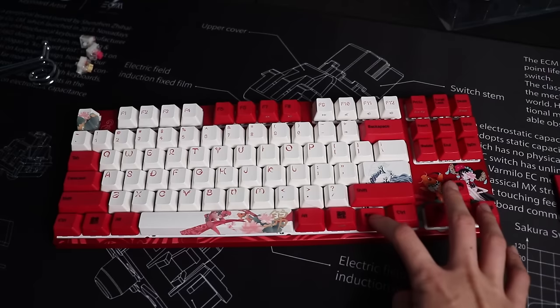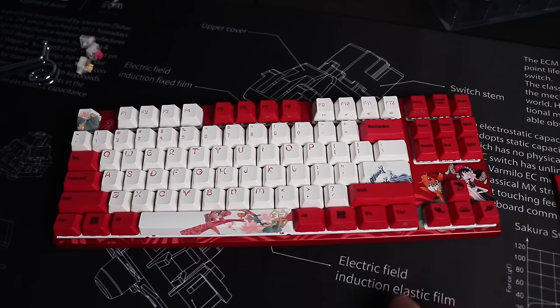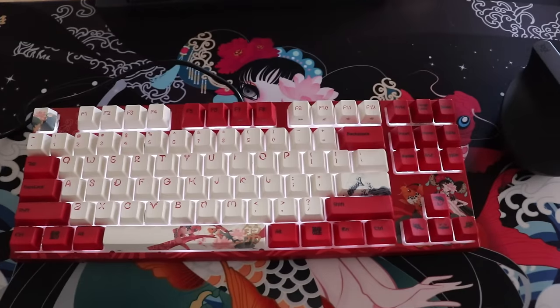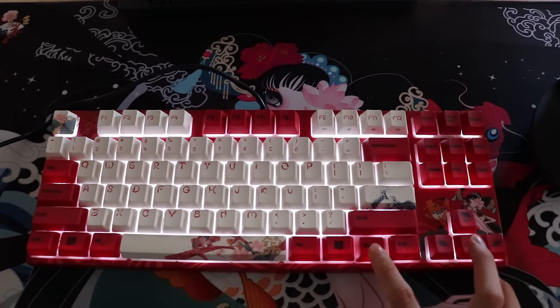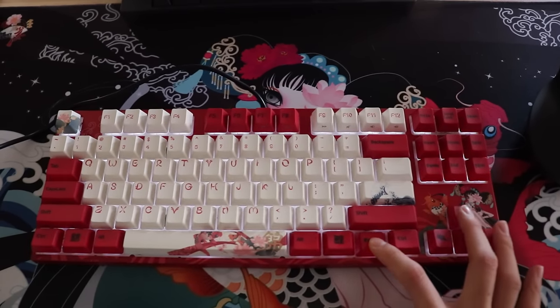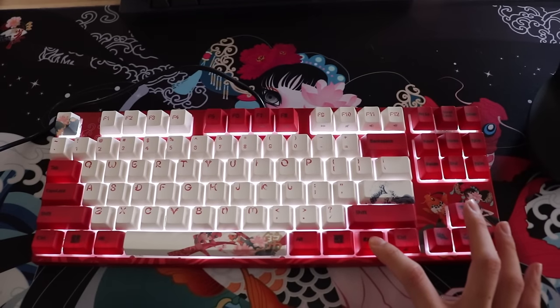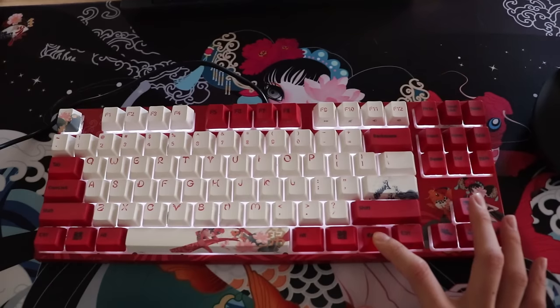And there is white backlight. It took me a while to figure out how to turn it on at first, but you press FN and either the up or down keys to switch between the two effects that there are with a white backlight, which is the static effect and the breathing effect. You just press FN and the right arrow key, and that's how you go in between that. FN and up and down will turn up and down the brightness of your backlight. So I like the whole white backlight thing. It looks super sleek. It's gonna match with any setup pretty much and just makes it easier to use at night.